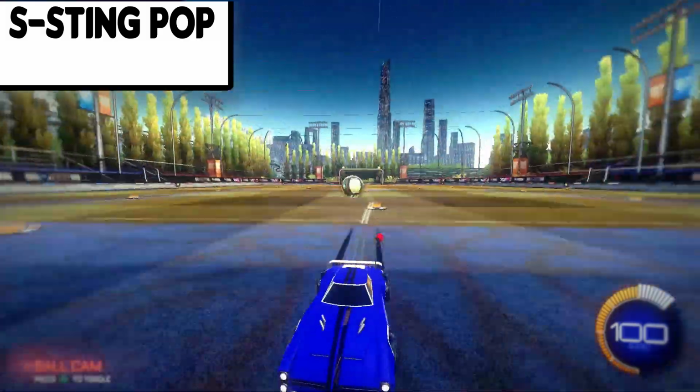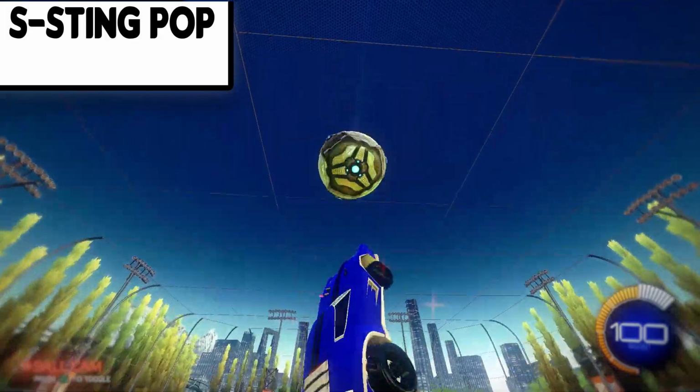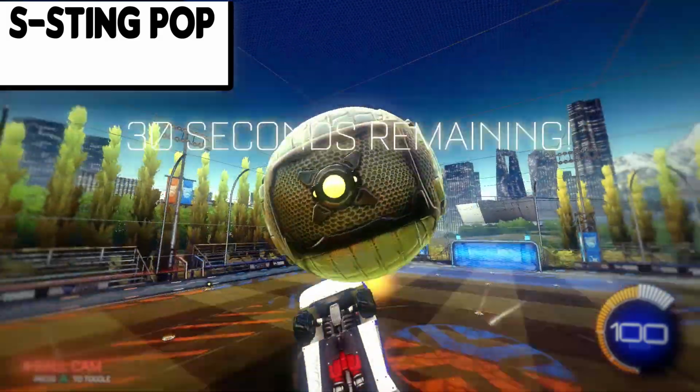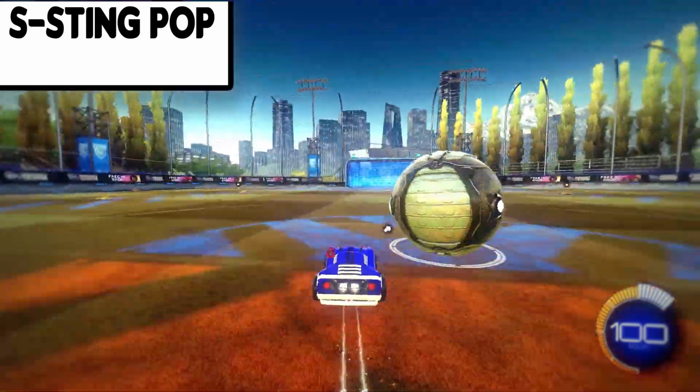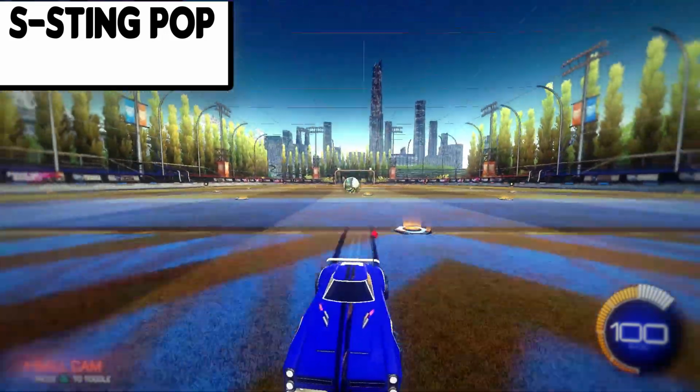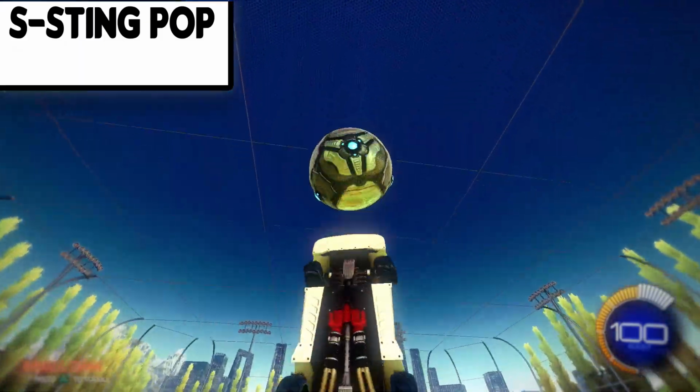S is for sting pop, and this is when you flip into the ground and then you come back up, and you normally do a flip cancel doing this, so you come up a lot easier. There's quite a few for S as well, but this is just one I picked.